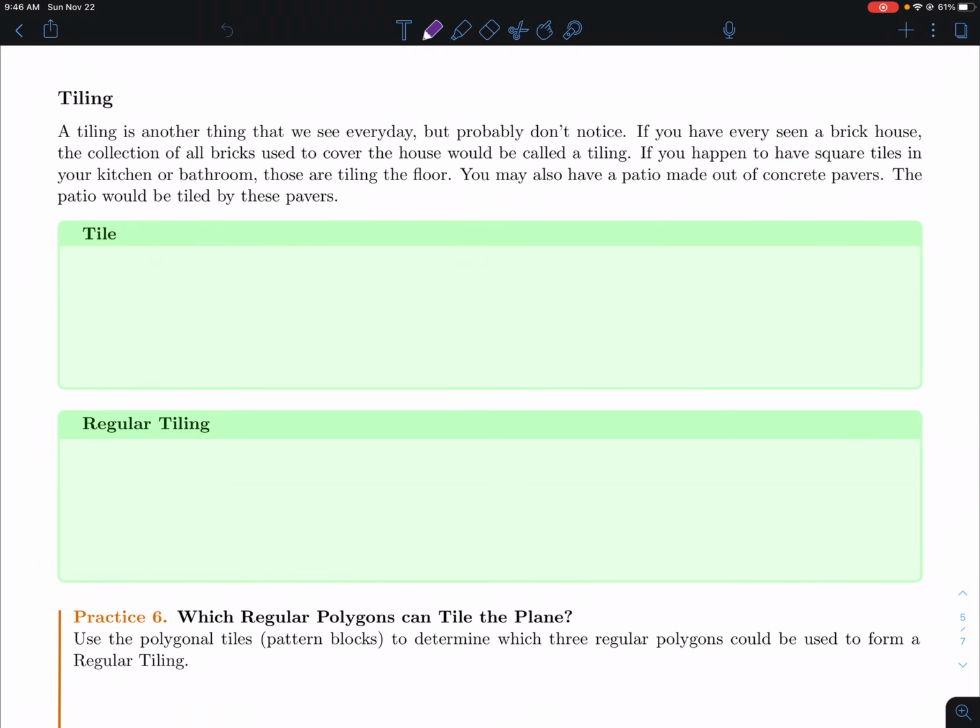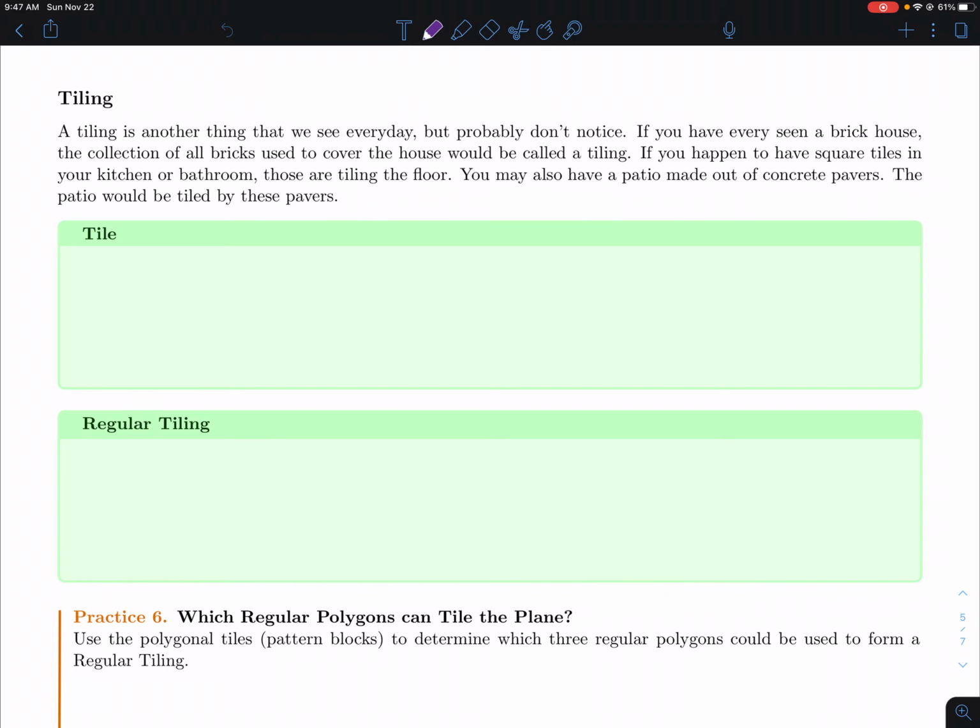All right, so hopefully everybody did a good job noticing the difference between the different symmetries and identifying which ones were which. Now what we want to talk about is what's called a tiling, or tiling of the plane. You've probably seen this every day. If you have a brick house, the way all those little rectangular bricks are put together, tiles like the side of the house, well, the side of the house would actually be the plane. Or if you have tile in your kitchen floor, same idea. In this case, we're going to be tiling with all kinds of different shapes, which makes it kind of nice. So let's first talk about what a tile and a regular tiling are.